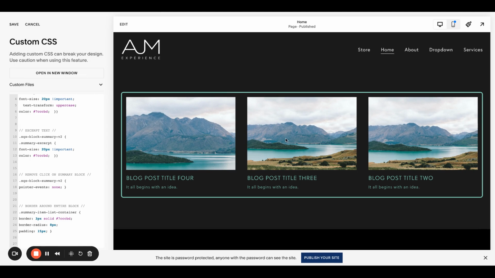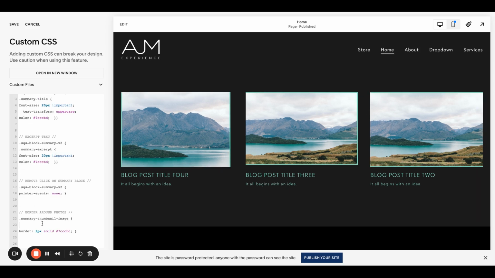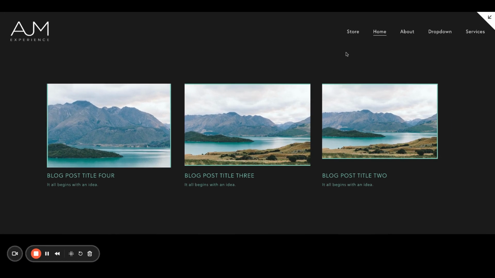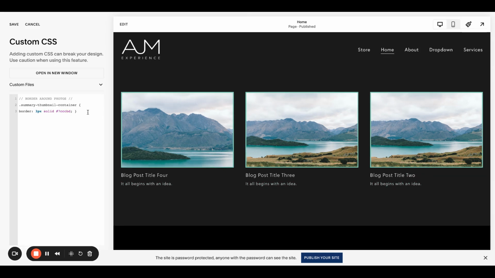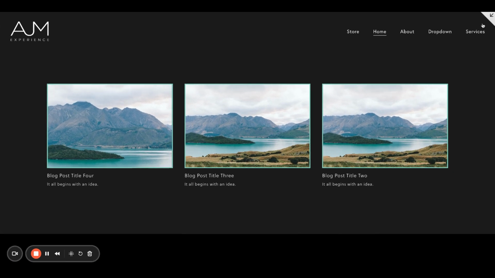And then a little simpler, you can just add a border around photos. You could do both, but I'm just going to get rid of this one so we don't have borders galore. But this one adds borders around the photos. And of course, again, something is going crazy. Let's find out what it is. Okay, I had to take a second, but I just had the wrong selector. This is updated in the post, but this is always fun because I'll test the CSS before I make these videos, and of course, it always works. And then I get in here and it doesn't. So this one is corrected. So yeah, you can add the border around your photos.